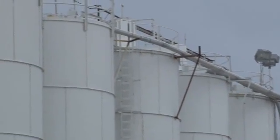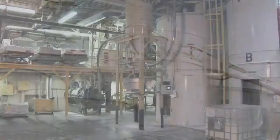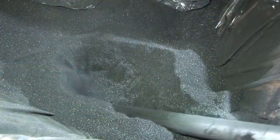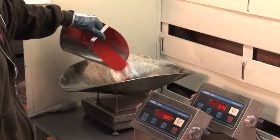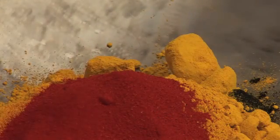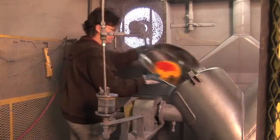Keeping these production lines well fed takes rail car deliveries of raw materials that are conveyed into rows of silos both outside and inside the plant, and from there to compounding destinations throughout the plant, where recipes of proprietary formulations are weigh-batched to create over 50 specialized grades of sheet plus custom sheet products for unique customer requirements.